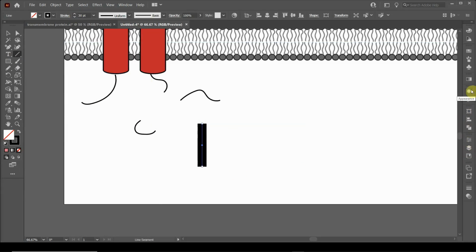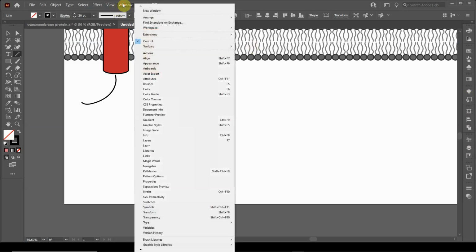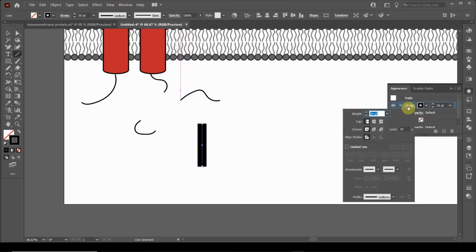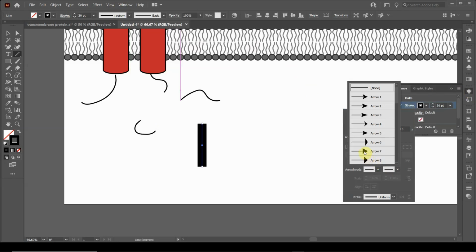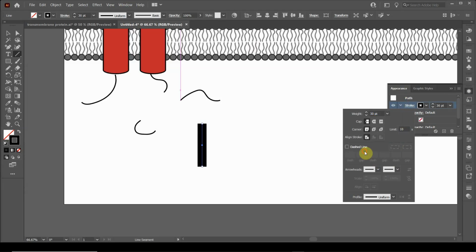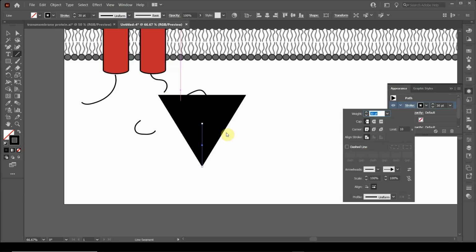So I'm going to go over here to this appearance icon. And if you don't see the appearance icon, again, go up to Window and go down to Appearance. You see a window that pops up, drag it over. So I'm going to click on the appearance, click on Stroke, and then go down here to Arrows. There's a whole number of different arrows that you might select, but I think the best one's probably this one. Now you see it's really large. That's because we have a very large font size. We need to bring it down.